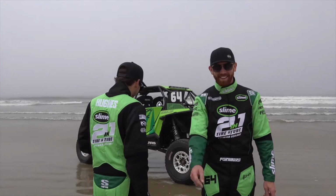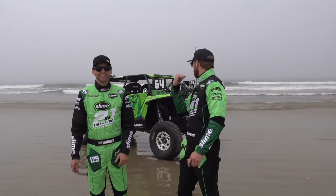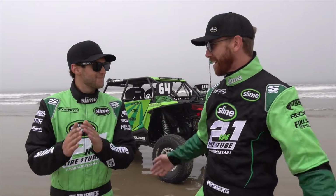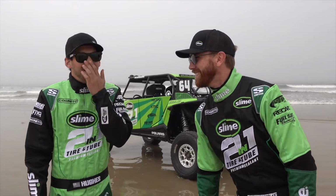Wow, okay. Well, on that note, we should fire this up because we just finished up this Razor and it is ready to rip. We got all the Cognito parts on there. We got the fuel system in there and today's the day. Today's the day, man. We're out here at Glamis. My first time being not glamorous. Out here for the 80th time.